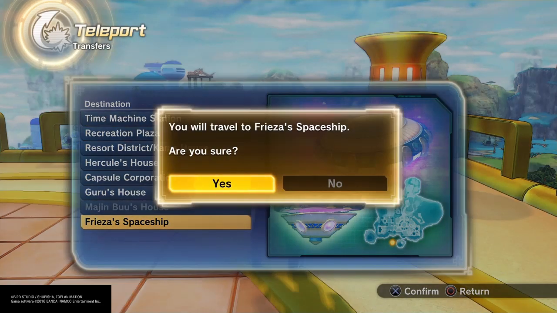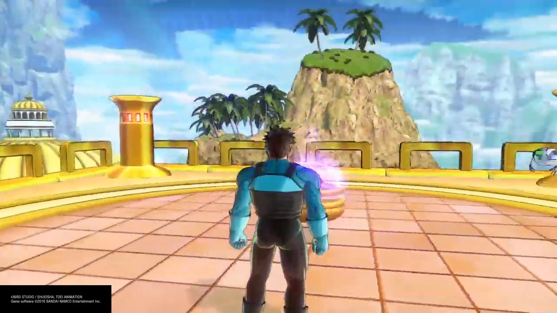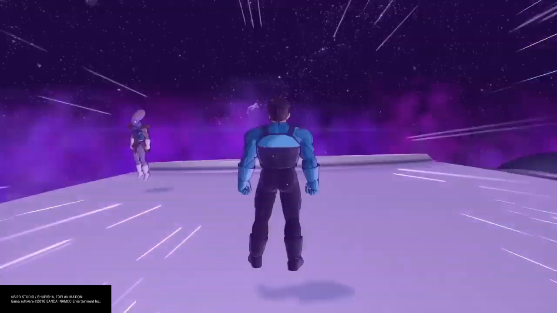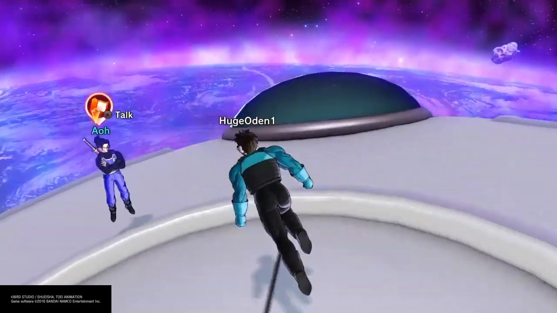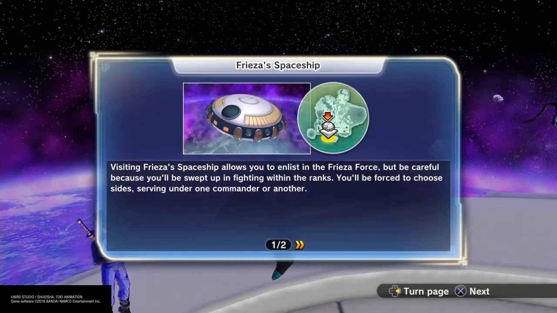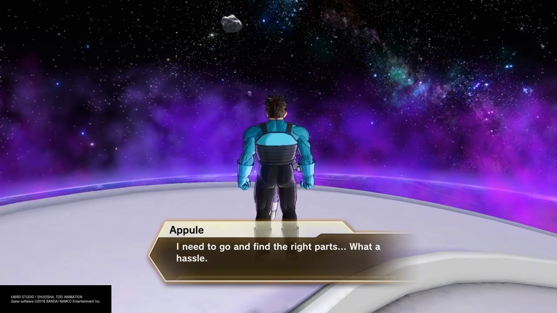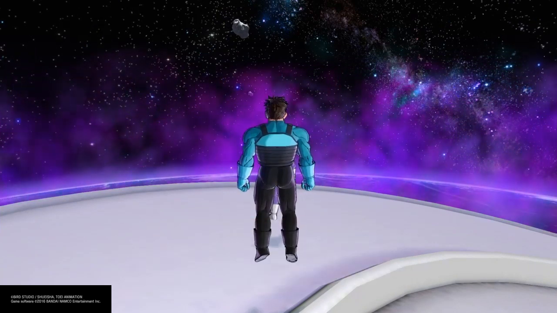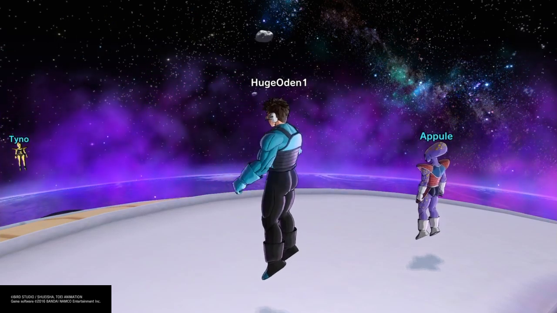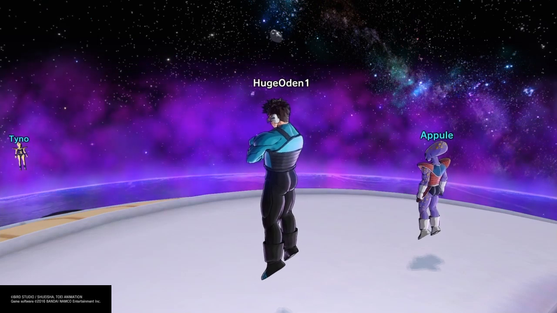Last one is Frieza's spaceship, which is native to the Frieza race. There's a freaking requirement to get in here as well, which is real stupid. I forgot what it was. Huh? Just a second.